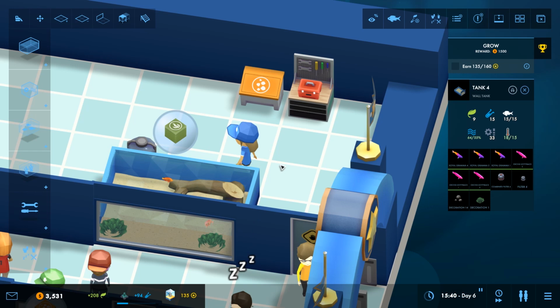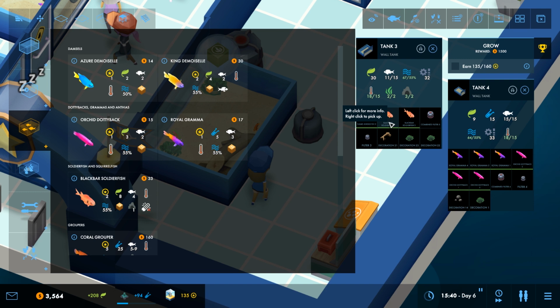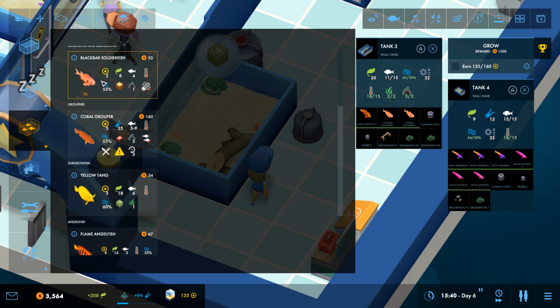I'm actually thinking I might take the angelfish out of this one. Might sell it and put in a coral fish instead. Or we could take one of the black bars out. And we could actually just stick it in. What will it eat? It'll eat anything that is smaller than size 2. The black bar soldier fish is size 4, and the angelfish is a size 3, so it should be fine in that one.